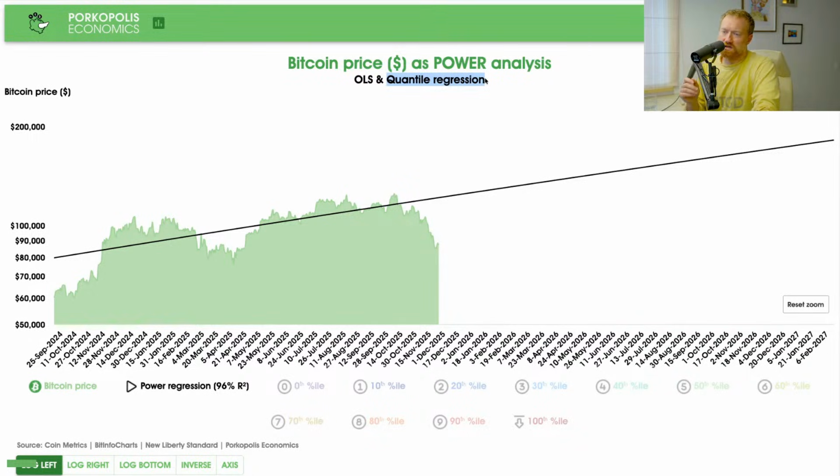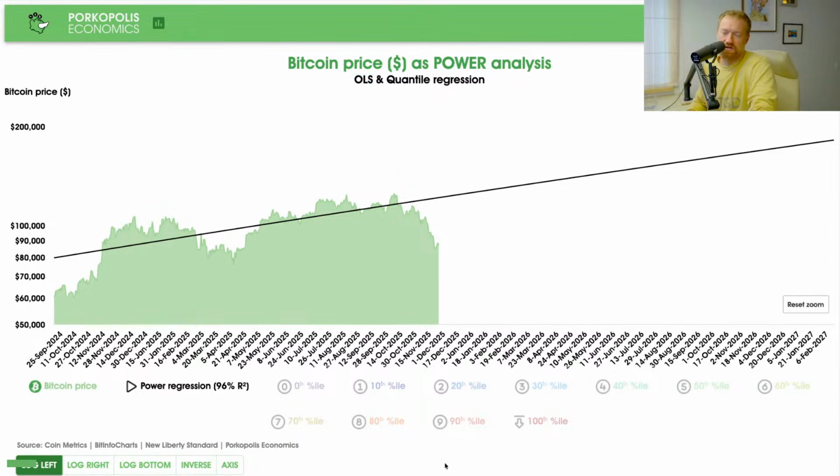It's a bit more complicated of a run. I mean, you can do it very easily in Python or something, but I like sticking with the ordinary least squares. That's mostly what my regressions have been on. But I just want to show you the difference. And a lot of people have been asking me, how do we know if this curve will ever break for Bitcoin, or what does it look like when it's broken? The best way to do that is to compare a different curve to see how that looks.